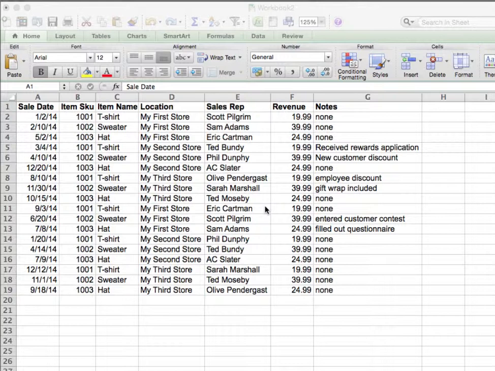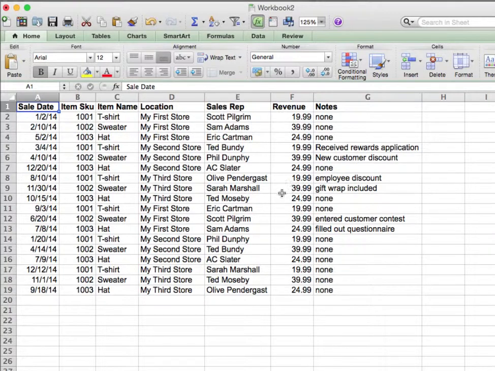I'm here to show you another Excel tutorial. I wanted to show you what you can do to organize your data if you want to look at it in groups. So I put together a quick list of some potential sales orders if you had a store and you had items for sale, and we have a couple different columns including when the item was sold, where it was sold, who sold it, revenue or price, and then any other notes that may have come through with the order.